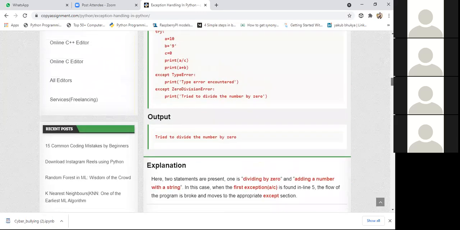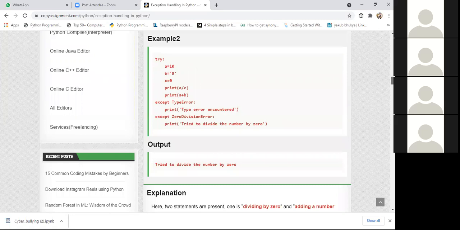In any block of code, we can use multiple except keywords also. In a block of code, we can use multiple except blocks. Here I'm saying try a equals 10, b equals 9, c equals 0.